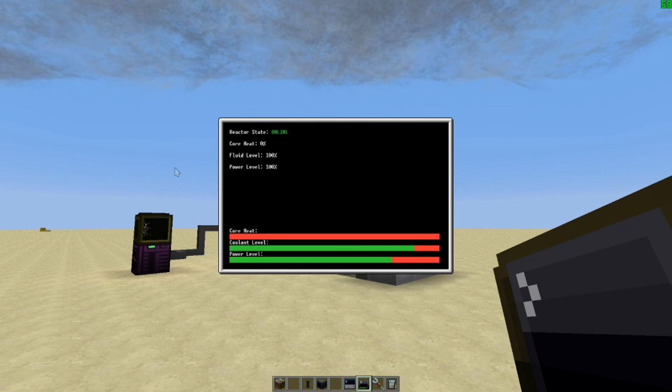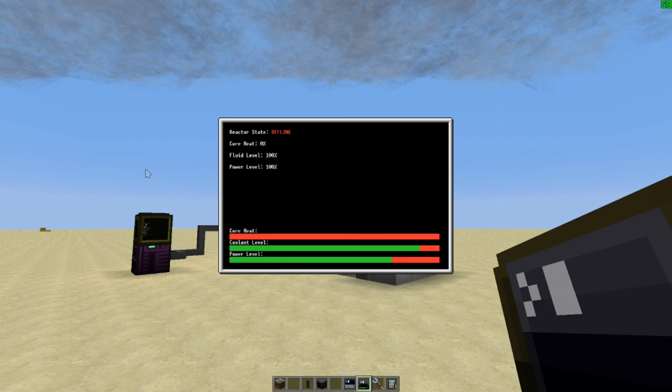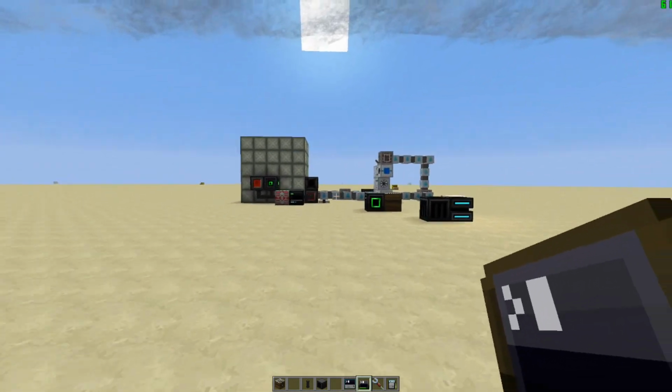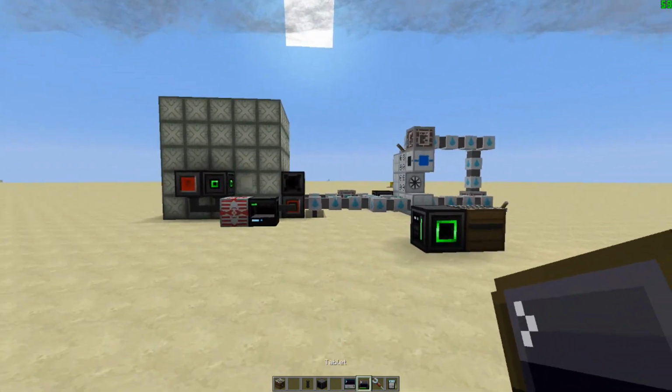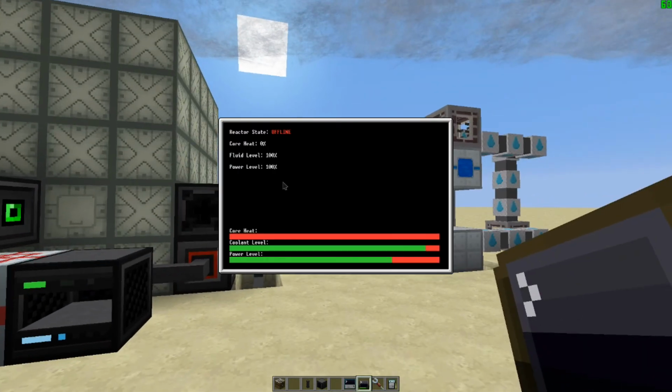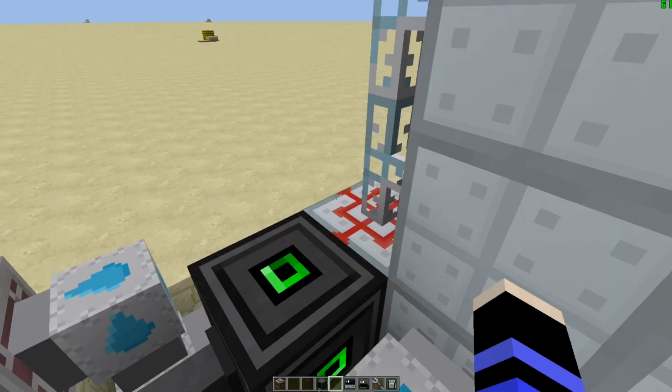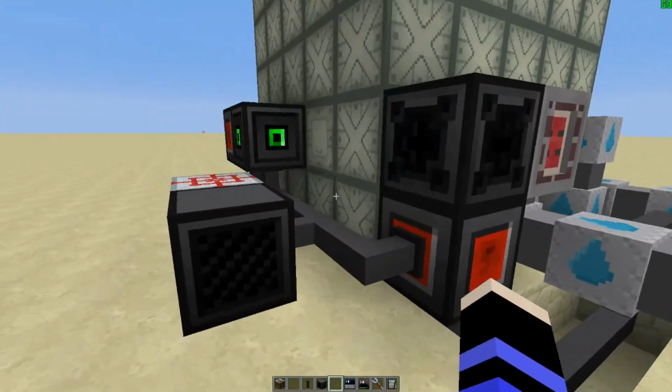And there we go. And power level is apparently 100%. That can't be right. The bar doesn't show 100%. I must have made a mistake somewhere. Yeah, this is not 100%.